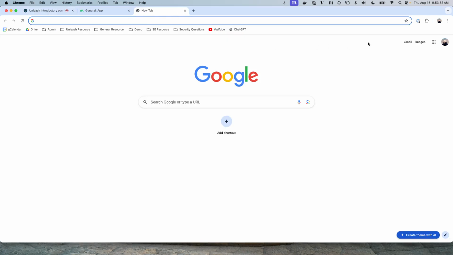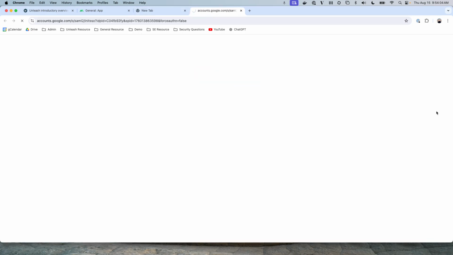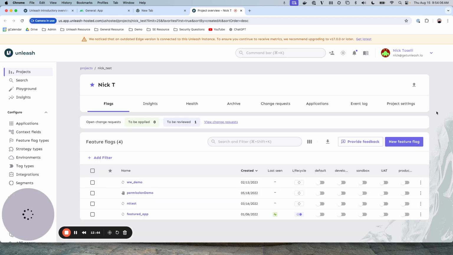So this is the first time that we're going to see some of the enterprise functionality available. I can log into my Unleash instance using SSO. And that's super powerful because it means that I don't have to remember any usernames and passwords to log into my instance. I don't have to try to deprovision a user quickly if they were to leave my organization voluntarily or involuntarily. It all happens automatically with SSO. We do support OpenID Connect, SAML 2.0, or SCIM. So however you're connecting up your identity providers, we're going to have a solution for you.